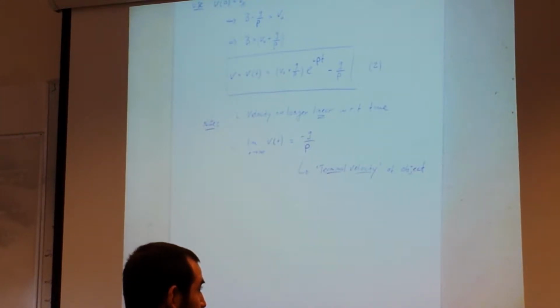So it has to do with mass, of course. It also has to do with the viscosity of the fluid in which the object is falling. Is it water? Is it air? And what's the density of the gas? Is it peanut butter? Is it falling in peanut butter? Is it falling in honey?